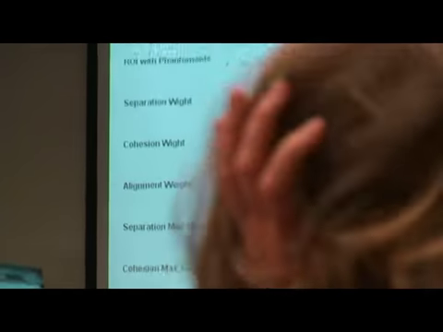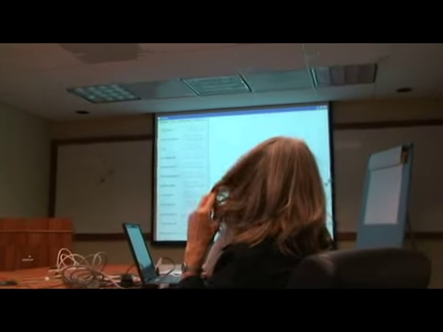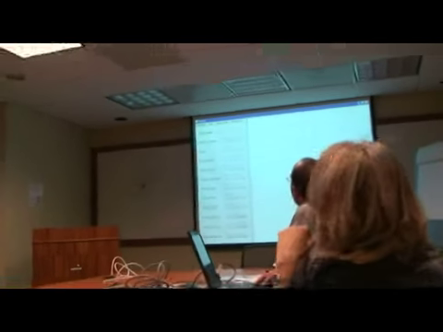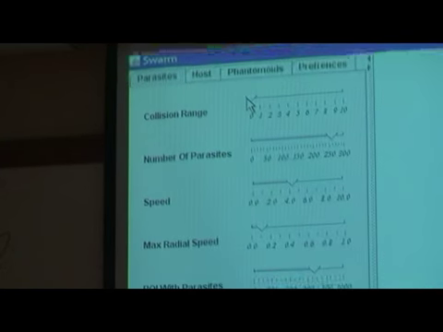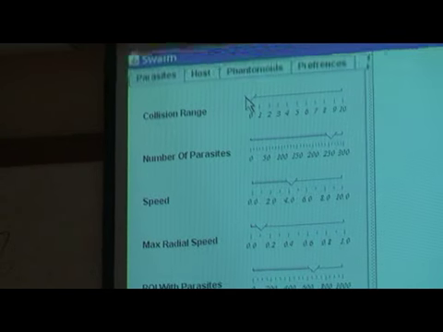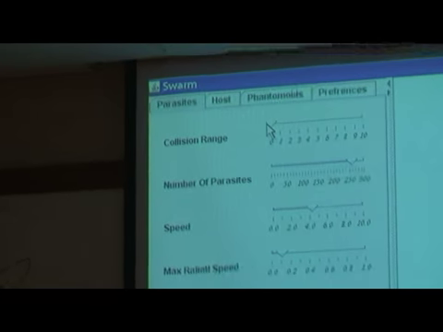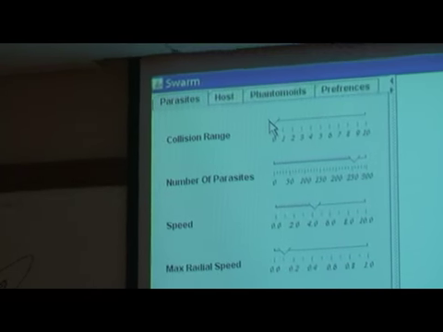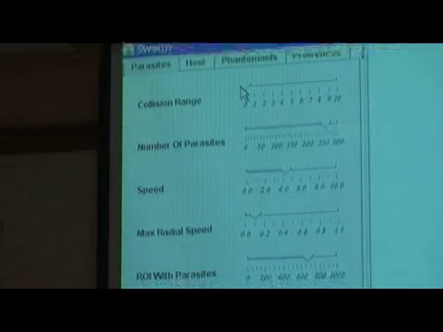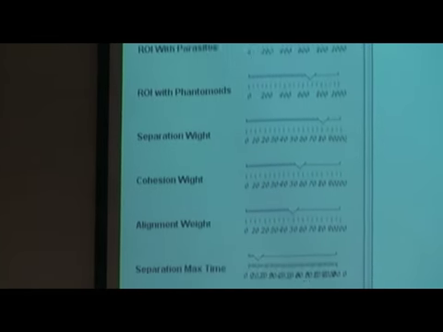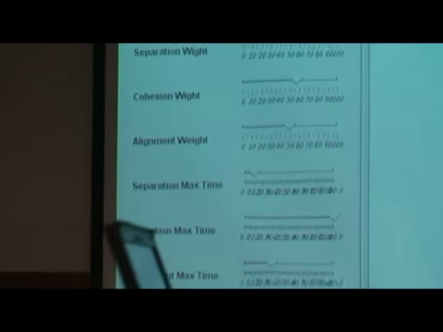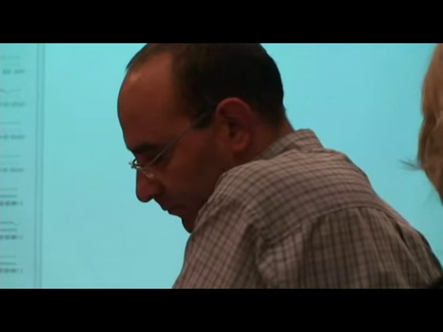Another thing is the collision range. So you can see here that they all can get together outside of the screen, but you get to see the stragglers. Can you see it on your laptop? Can you just turn on the laptop? Yeah, it would be easier.